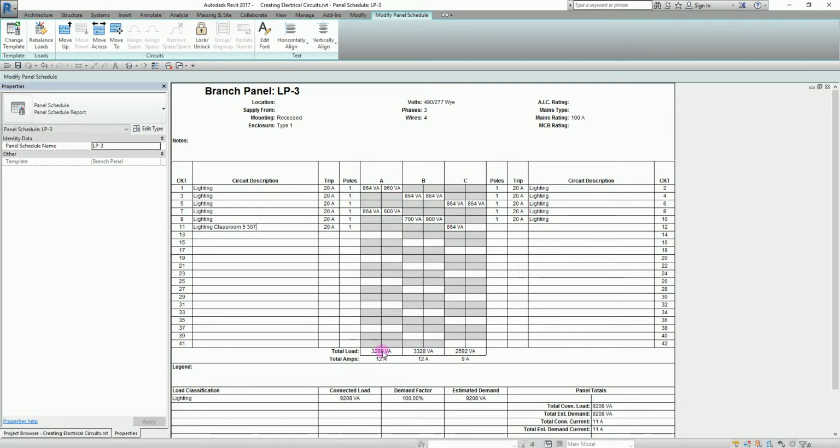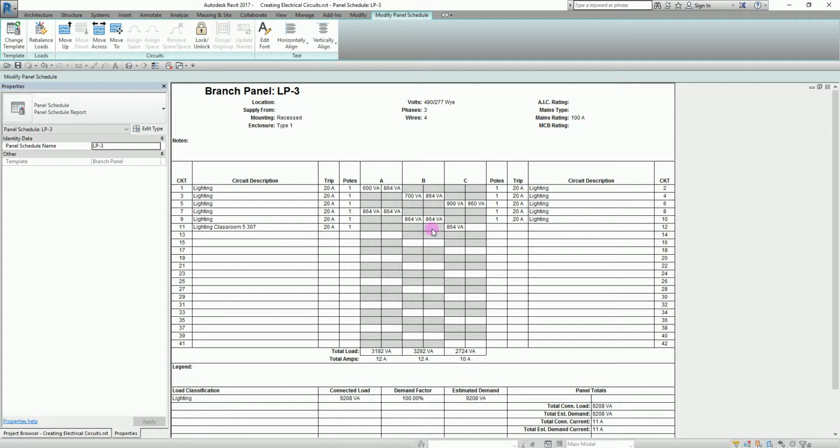And then these are the total loads, total amps of the panel, and then one great tool that you can use here to adjust your circuit is your rebalance loads tool. So it rebalances the loads on the panel schedule. So check out this one. So after I click this, boom, okay, you notice it adjusts. The values here adjust. Notice that the loads are adjusted to minimize the voltage difference across the buses. Okay, how great is that?